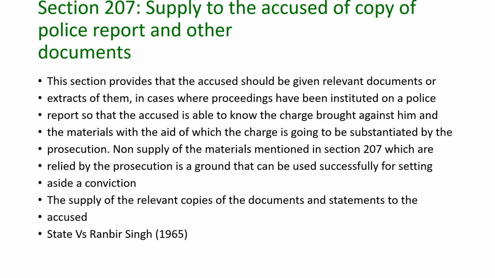Supply of the relevant documents. Now, what they are saying is non-supply of material mentioned in 207 which are relied upon by the prosecution is a ground. For example, the victim or the respondent is saying that I will not give any kind of documents to the accused. Now, this is a point for setting aside the conviction of the accused in that whole case. Okay, the supply of the relevant copies of the document and statement to the accused. There is another case here, State versus Ranbir Singh, 1965 case.